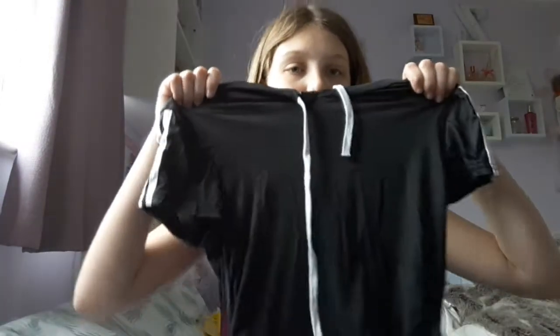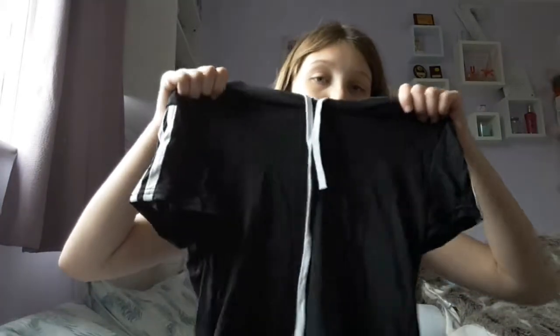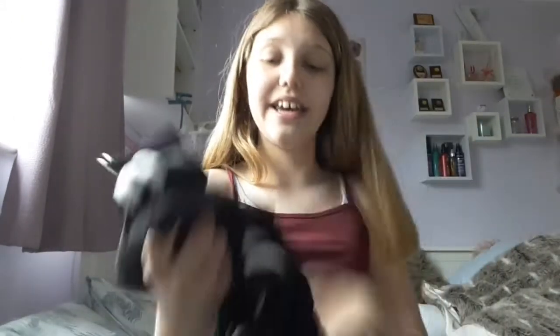This top, I saw it and thought it was really cute. Yeah, definitely not the material. Again, everything seems to smell a bit strange, so I recommend giving it a wash. This is the top. It's just a little crop top, and you can pull the strings, and it's got stripes down the side. It actually has a hood, so I can't wait to see what that looks like.